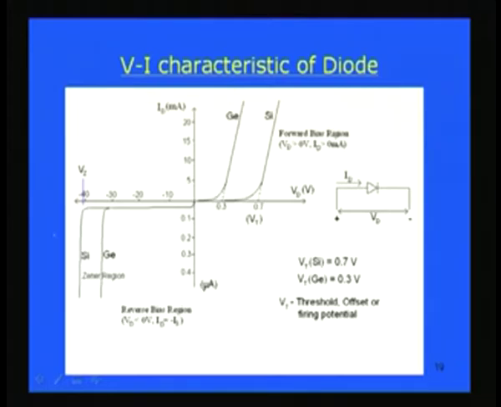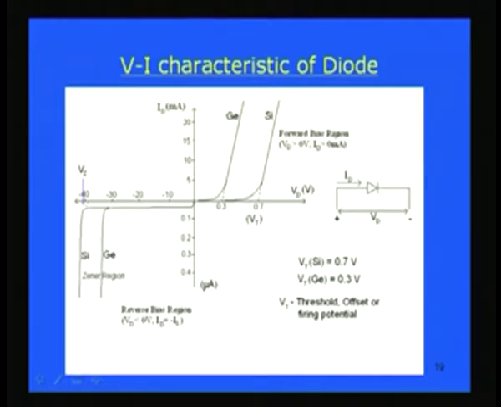Similarly, the electrons which are knocked out also gain high kinetic energy, so they knock out other covalent bond electrons. In this way, it is a cumulative process, and this avalanche breakdown takes place. Suddenly the current rises to a very high value. This is also known as Zener breakdown, because this phenomenon is exploited effectively in the Zener diode, which we will be discussing later. That is why it is also called Zener breakdown.